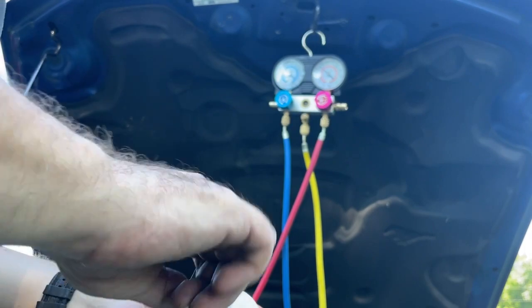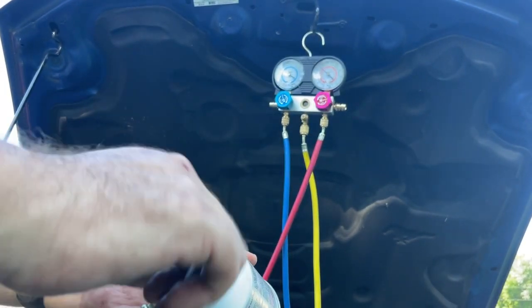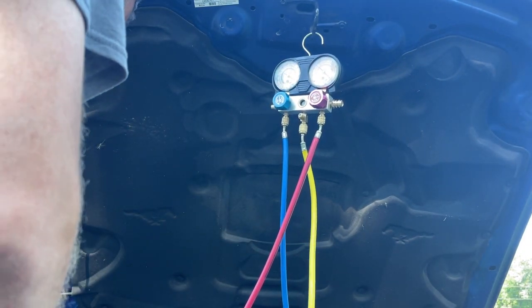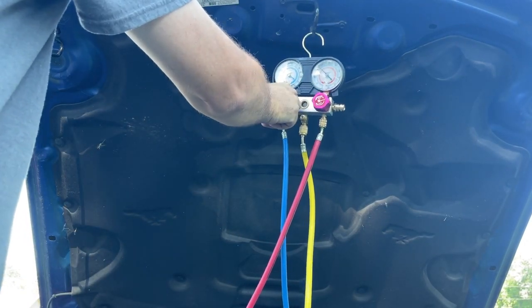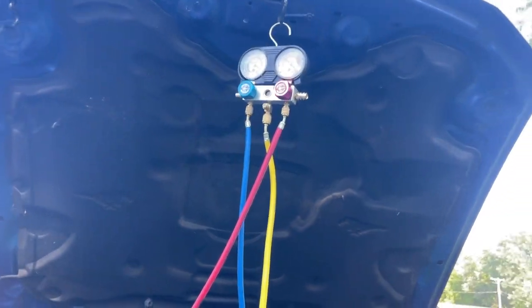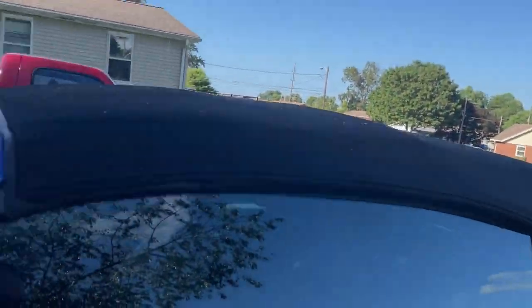Cans empty. So we've got two cans of Freon in the system. Our readings are looking normal. Turn off the side. Alright, let's give it a minute to do something. While we're doing that, let's go look at our thermometer. Our noise is starting to go away, so it was low on oil.